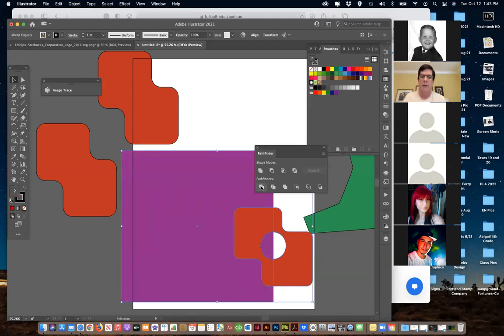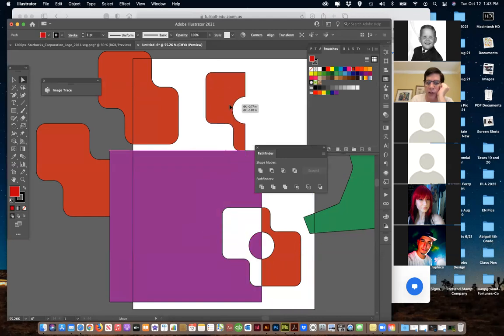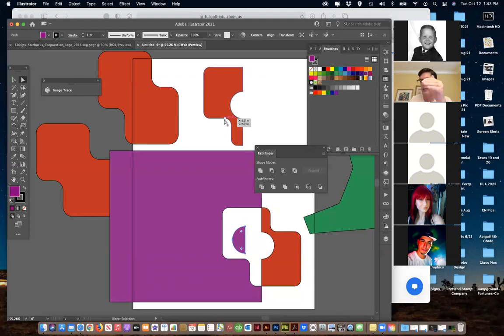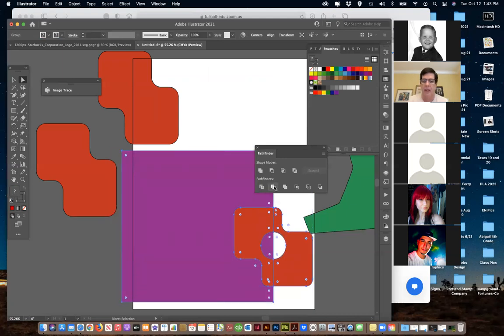Down here, this Divide, I just clicked it and go, what did it do? It didn't do anything. Well, it did. What it did was it made different parts. So if I click each one, it made like a jigsaw puzzle. It basically took that shape and did a cookie cutter cut into different parts, so it becomes really almost like a jigsaw puzzle. So pull that back to there.